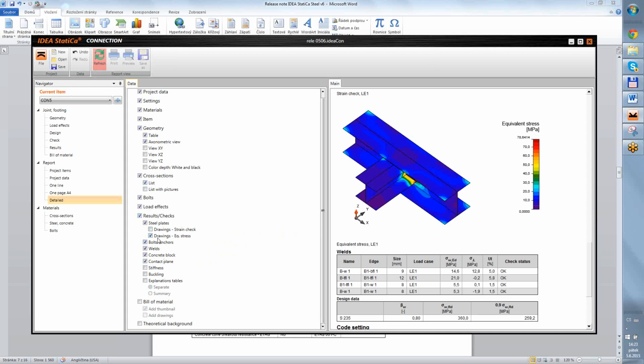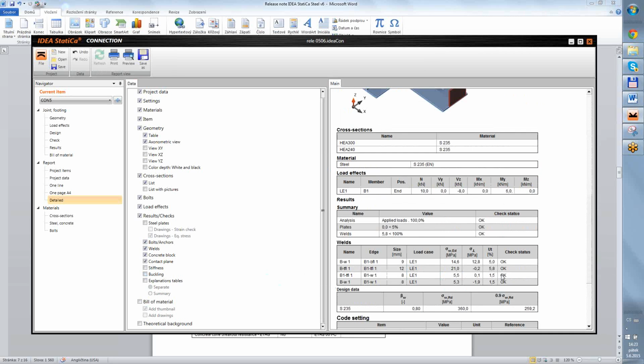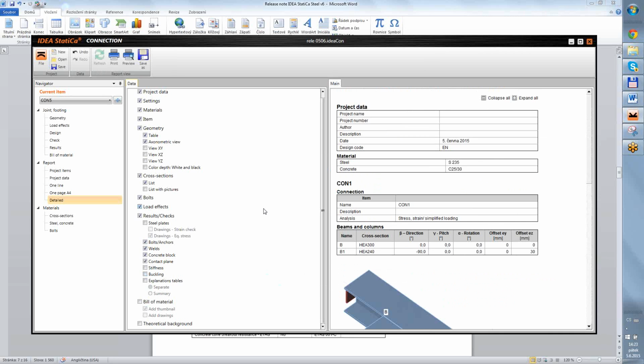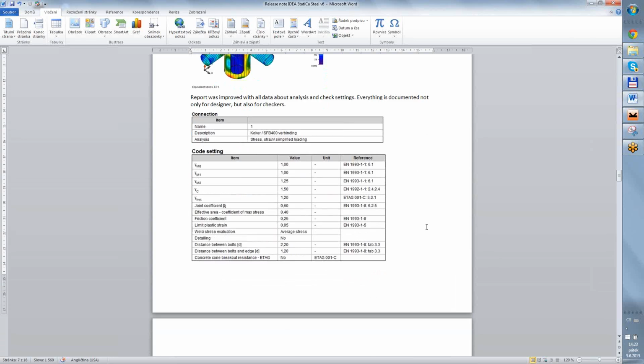So you can say I don't want these pictures. They should not be there. So this is a required improvement.